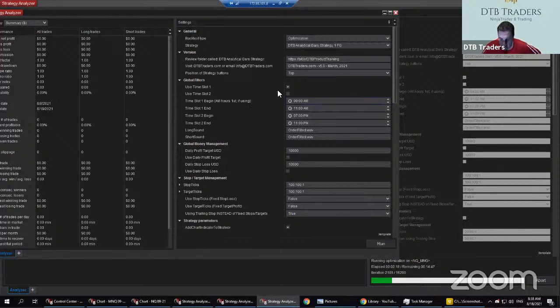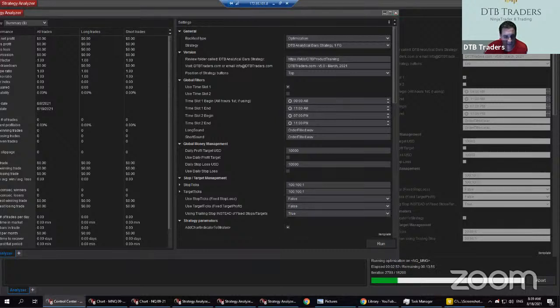You can also, if you did want to run a strategy, say, from 6 p.m. or 8 p.m. till 3 a.m., just activate your strategy to start from 6 p.m. and then just use the second slot and set it for much later. And then what you can do is go into your settings of NinjaTrader and actually choose an option there to close all of your positions at a specific time. And that's the only other way around that.